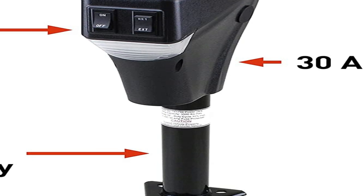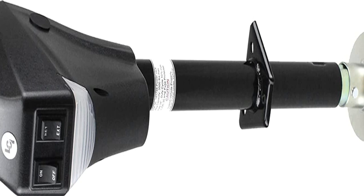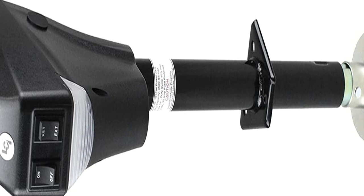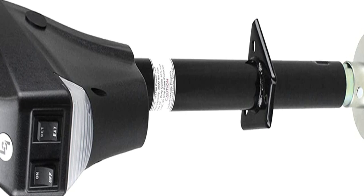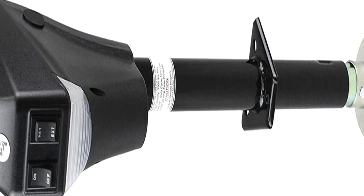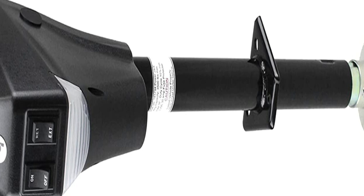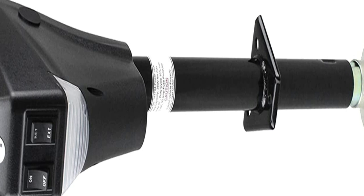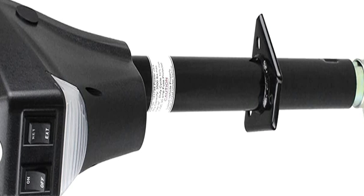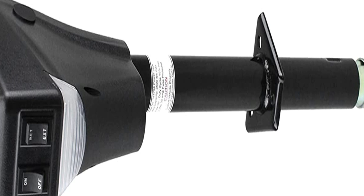The Lippert 285318 is equipped with all essential hardware and pins, making installation easy. This RV power jack features a 3,500 pound lift capacity and 30 amps of power to perform all the heavy lifting. Best of all, I can operate this travel trailer jack even at night because it comes with 4 LED lights that illuminate straight on the coupler. Lippert's heavy duty construction features a durable textured casing that shields the unit from scratches or chips caused by dirt and debris. The model is fully welded and the installation posed no issues. I appreciate the inclusion of a manual crank handle that uses a normal socket, giving peace of mind in case of power failure. Lippert also offers plenty of electrical cord to reach any power source, along with an excellent inline fuse.